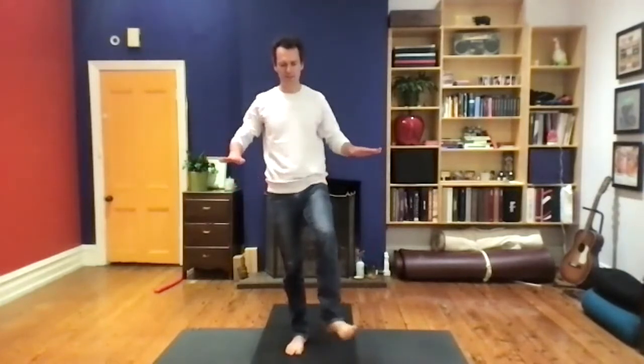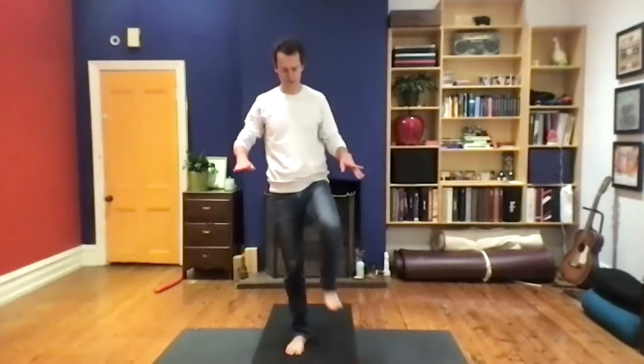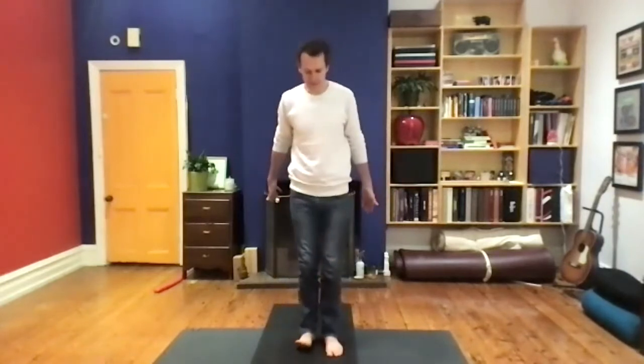Let's take the feet back hip-width apart. We'll ground through one leg, lift up one foot and just roll through the ankle joint. You might like to take your hands to your hips or out in front, whatever works for your balance. Shift to the other side. We'll just do one little set of balances — let's inhale to lift one knee up, exhale take the foot forward, inhale lift up the knee, exhale sigh down. Shift to the other side.